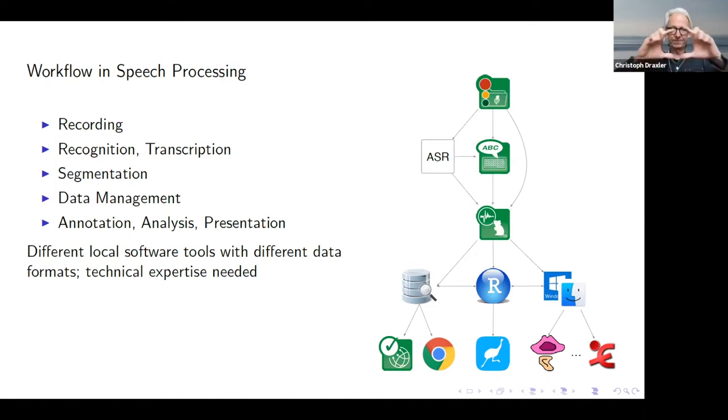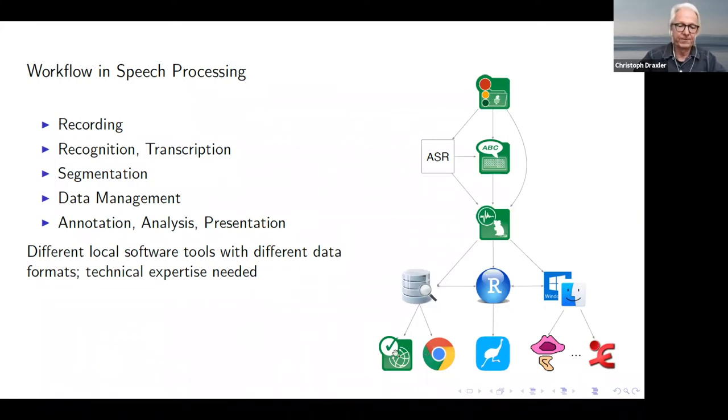Segmentation means I have my speech signal and I want to know where each word occurs. And this can be done automatically. Until a few years ago, this was the most tedious work for phoneticians. I will say a few words about this later on. Once we have this segmentation, we know where every sound in the sentence occurs. We know where every word in the signal occurs. We can then either download the results to our operating system, or we can use statistical processing, or we can put it into databases and then do our final analysis.